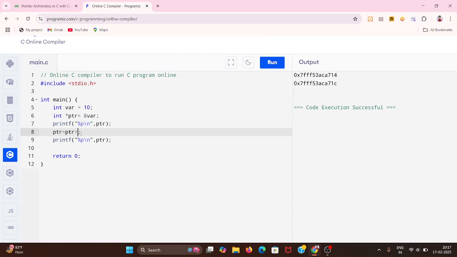let me show you. If we are increasing plus 1, it is 0 8. Whenever we are doing plus 4, it means 8 and then plus 4 means 12.